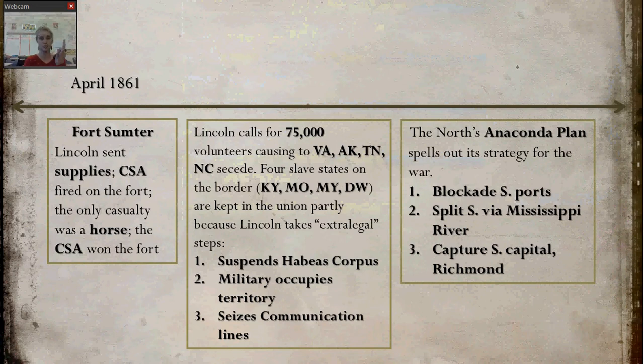So there's 3 things that they want to do, and these are really important. So the first thing they want to do is blockade southern ports with Navy vessels, hoping that will make it harder to get supplies in the South. The South doesn't have a lot of their own factories and manufacturing, so they're going to have to get their supplies from trade. So you blockade the South, so they can't do that. You split the South by taking control of the Mississippi River. So this is going to split the east and the west part of the South. I'll show you a map in just a second. And then the last one is to capture the southern capital, which is Richmond. When you capture a nation's capital, that's a really big deal, right?